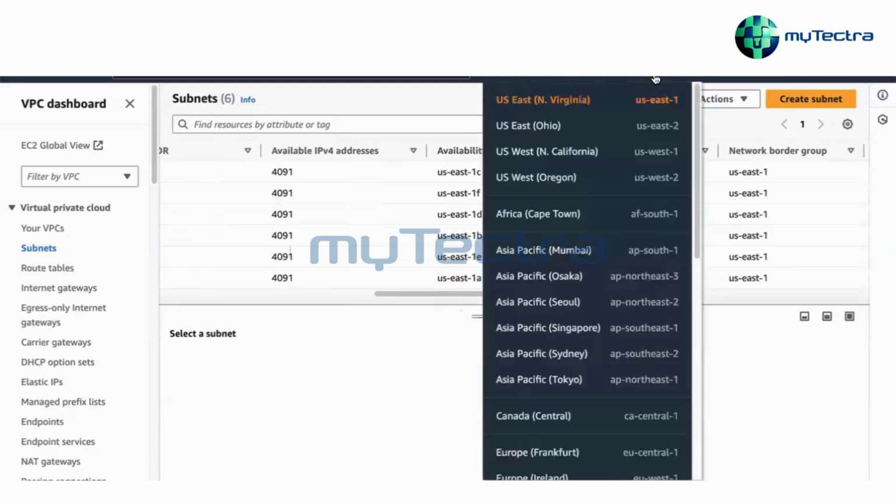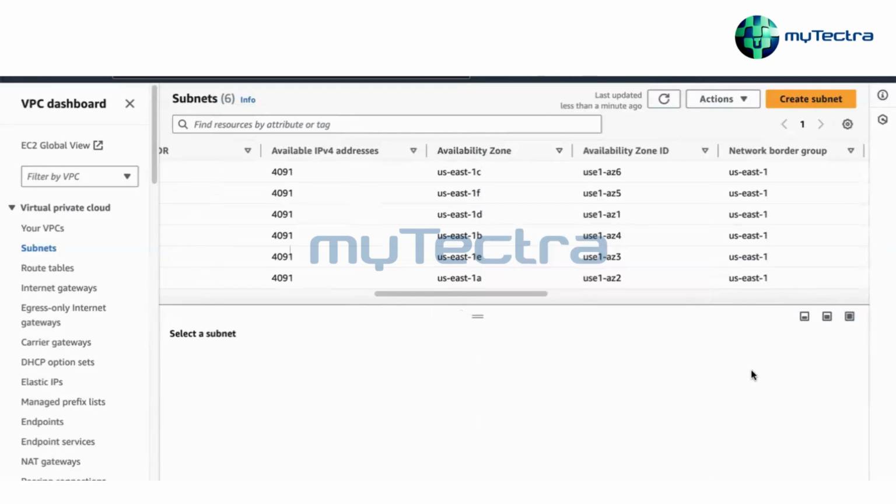When we select Mumbai, we get 3 availability zones, so in 3 different locations my data centers are present. Suppose I want my resources to be highly available. I will create the same set of resources in 3 different availability zones. That is called an AZ.